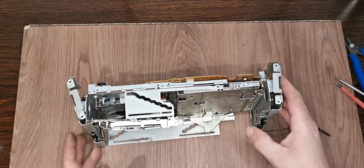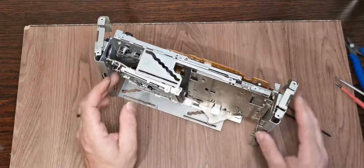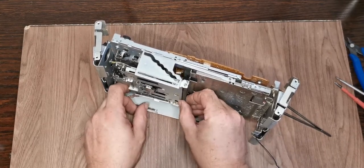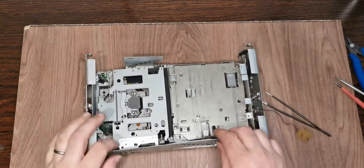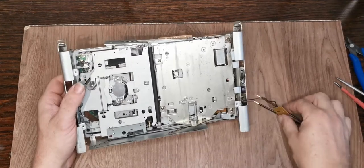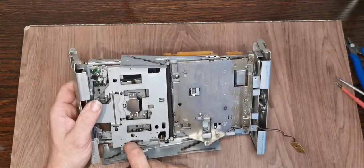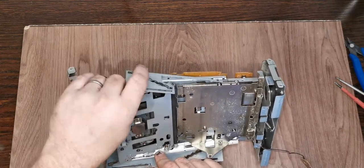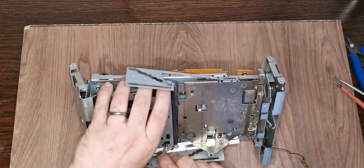And we've got another connection on the PCB down there, and we've got a drive gear in there. So we're 90% of the way to where we need to be. We just can't quite get this plate off. Not totally sure what it is. It is actually retained by something else down here, so this is not going to be coming off. It's just whether I can get enough wiggle room to get the top of this transport out. It does seem doubtful.